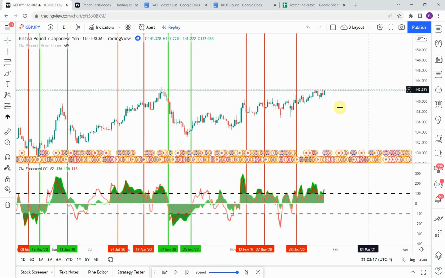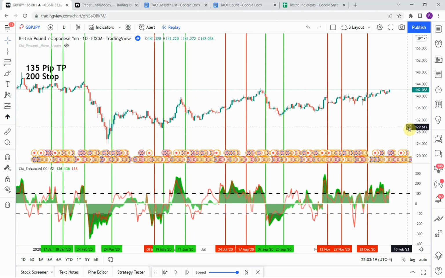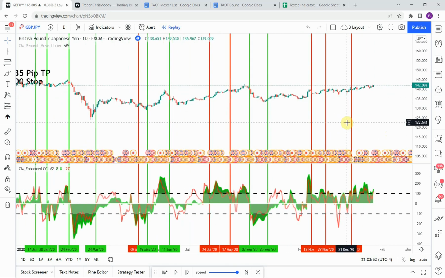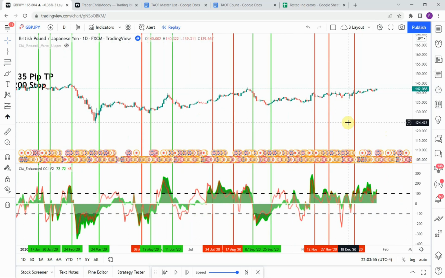All right, so let's go ahead and take a look at our indicator here. Get everything in focus. Let's count it out and see what we get out of it. So we have 1, 2, 3, 4, 5, 6, 7, 8, 9, 10, 11, 12, 13, and 14. So we have 14 trades all together, and we have 1, 2, 3, 4, 5, 6, 7, and 8. 8 winning trades, and so that barely misses that 60% criteria that we were looking for.